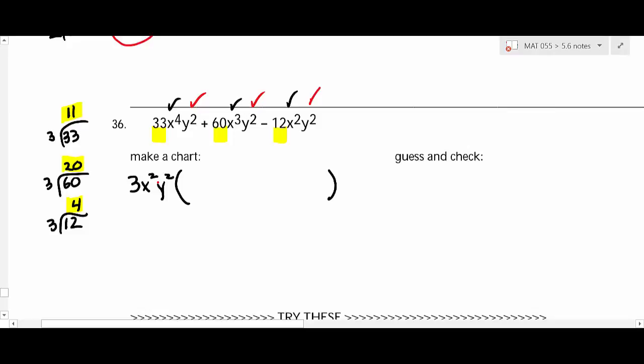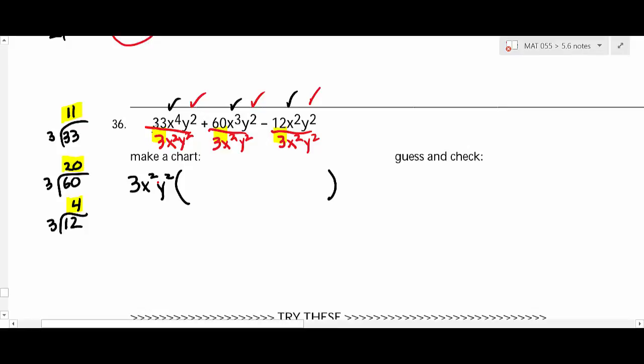Now, you can proceed by filling that in your head if you want to, or you can do this. I like to do this sometimes on this problem, is if you just went through and divided every term in the original problem by 3x to the second y to the second, it takes some of the guesswork out for some students, so I'm going to do that.